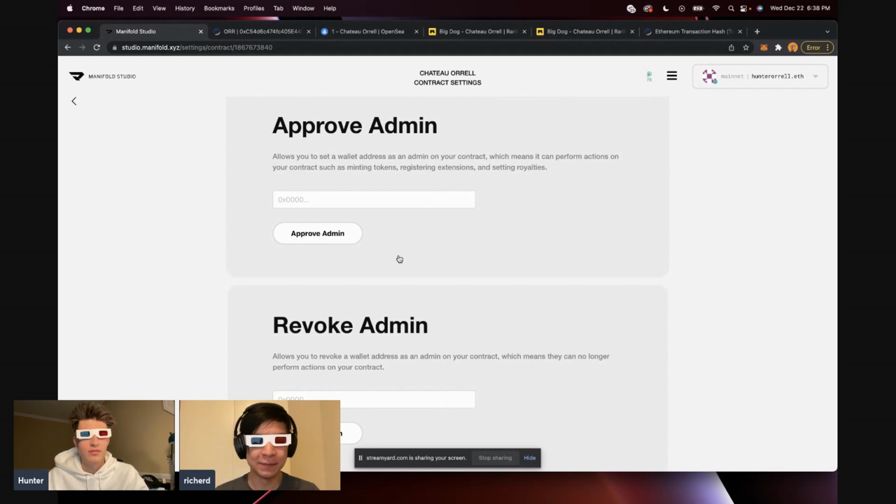a brand contract, but they want the mint to come from the artists themselves. Oh, true. A case of this is a collaboration we did with Fortune Magazine. Fortune owned the contract, but they had People Pleaser do the minting. They approved People Pleaser as a minter on the contract. She minted the pieces, so the provenance showed it came from her. Then they removed her as an admin from the contract, so it's Fortune's NFT contract, but minted by People Pleaser. 100%. Dude, I'm loving this.